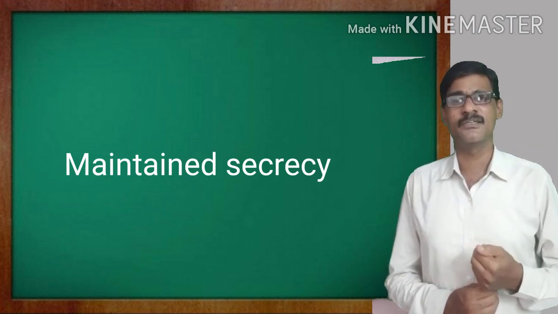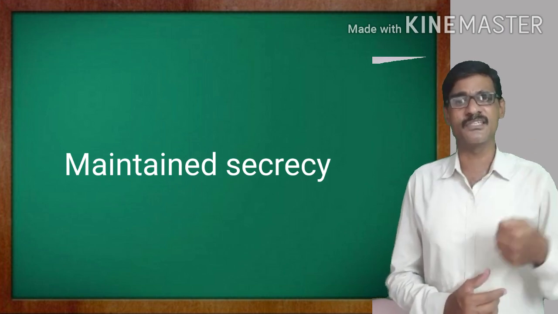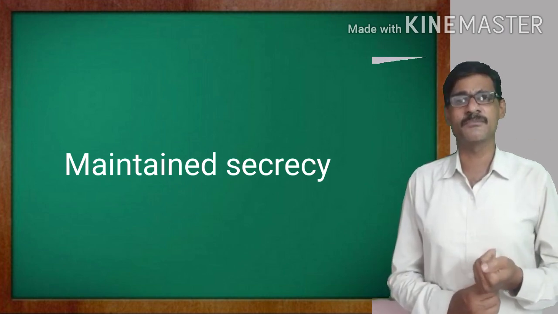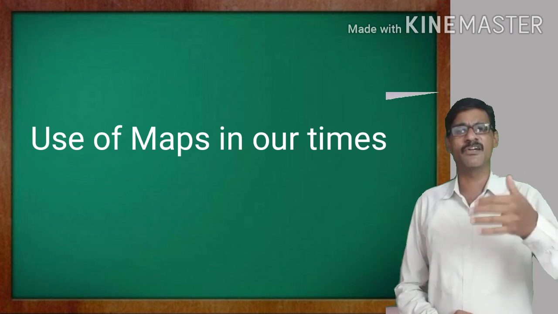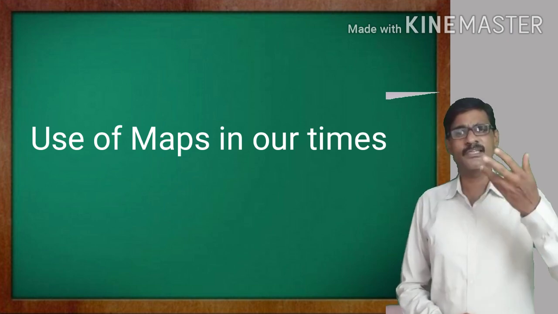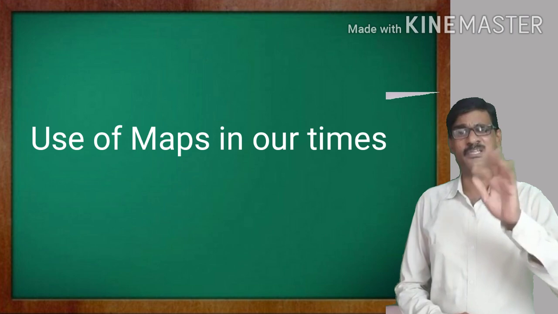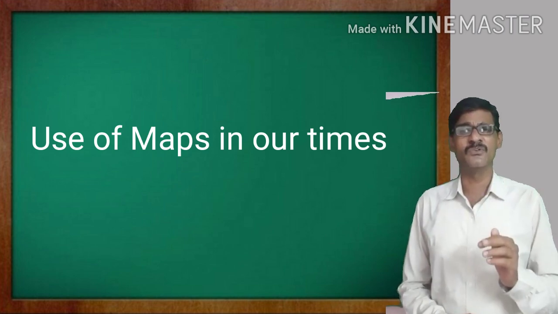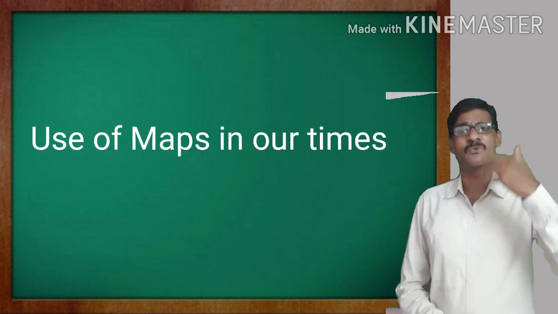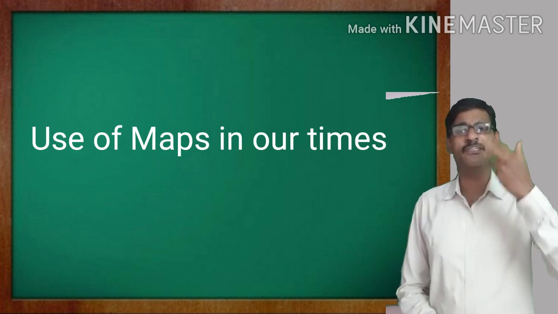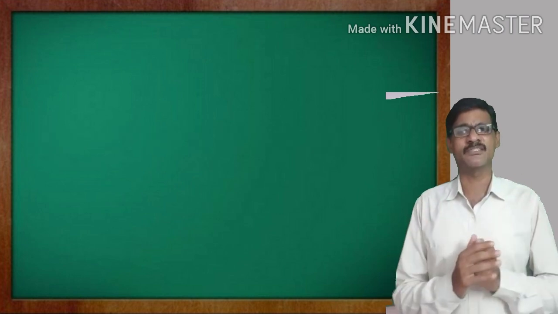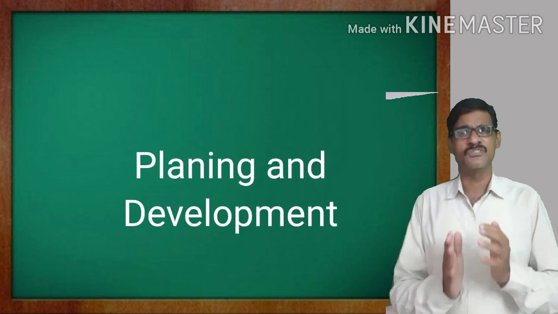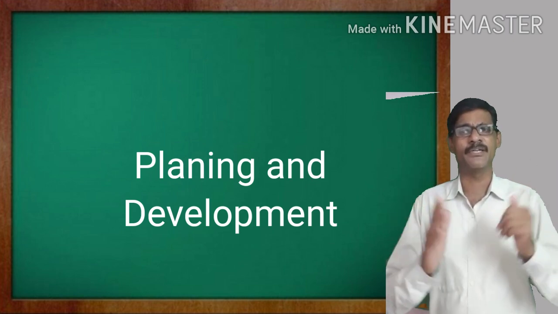But nowadays, using satellite technology, we have all the maps of all the countries. There is no secrecy in our times. Use of maps in our times. Generally, in the earlier period, they used maps for wars, to establish their rule and to exploit the resources. But at present, we are using maps for planning and development.